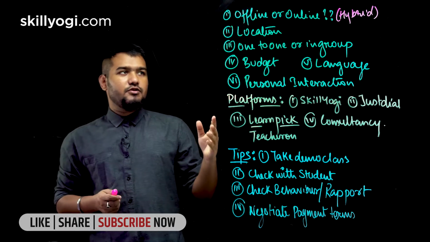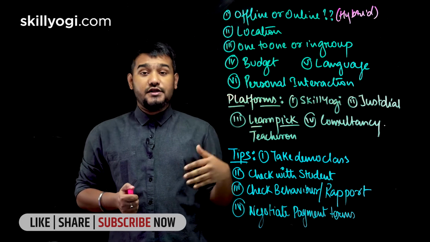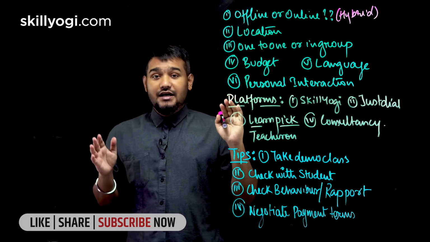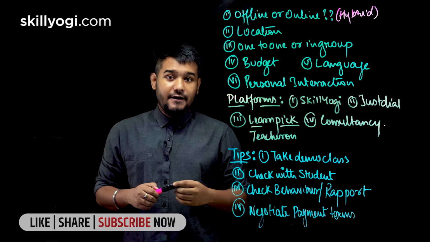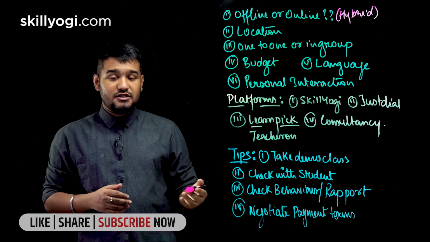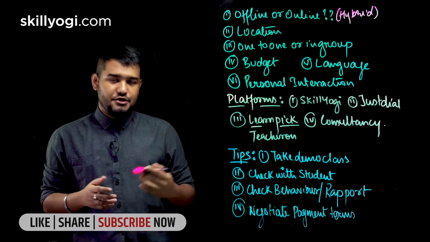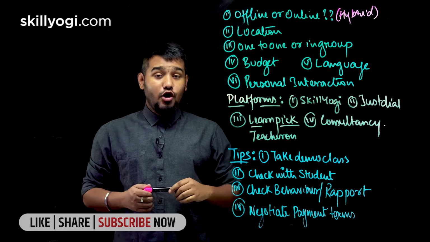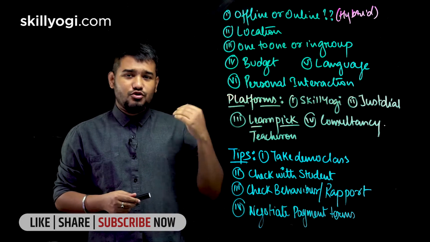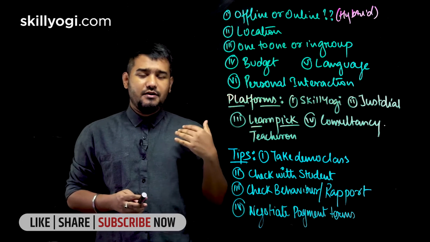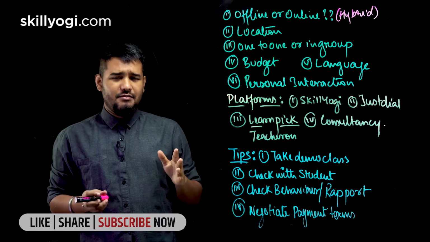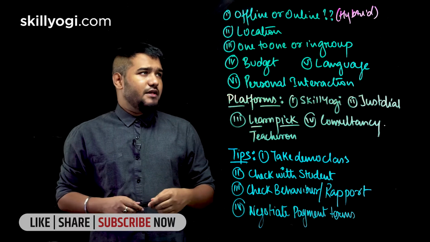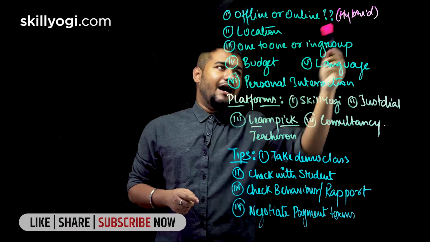Offline means a teacher who is based in your local area. You go to the teacher's place, or the teacher is coming to your place and teaching you, very simple and easy. And the next thing is, all the craze is about online learning and online teaching. You can learn through Zoom, Skype, WhatsApp, video call, or it can be anything, Cisco. It all depends. And what do I mean by hybrid learning?